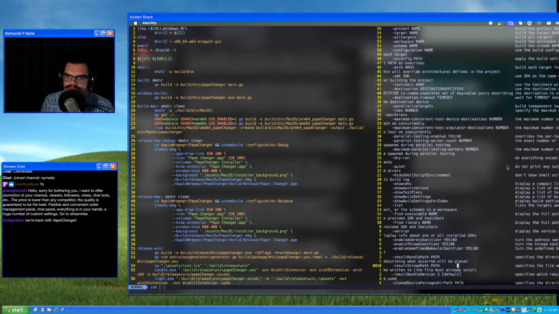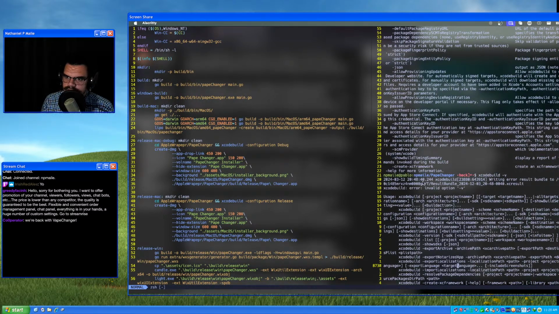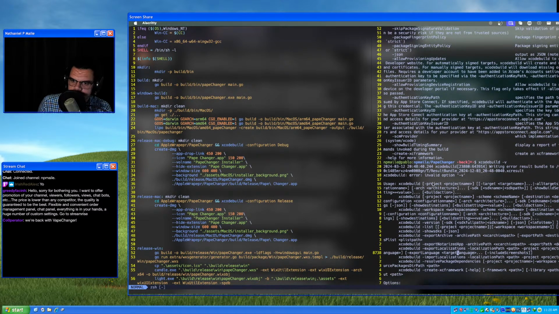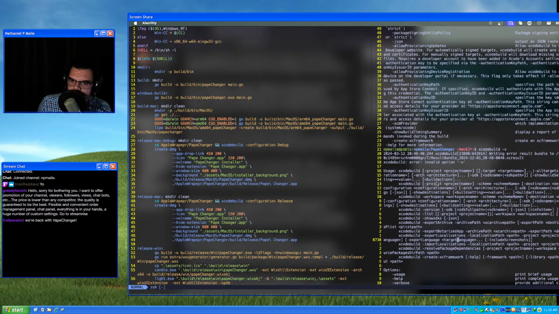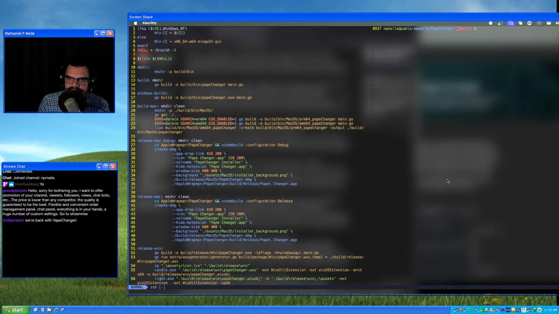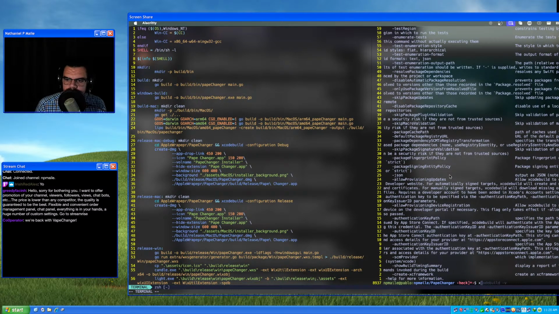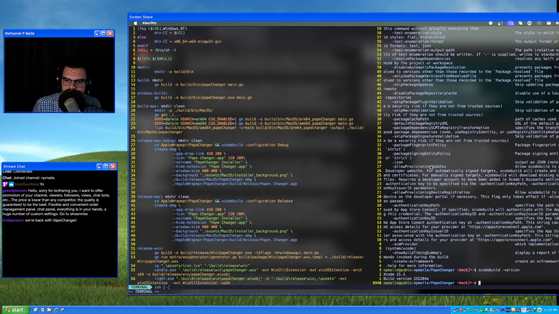I want to get what version of Xcode build I'm on. Minus version. Version 15.3.